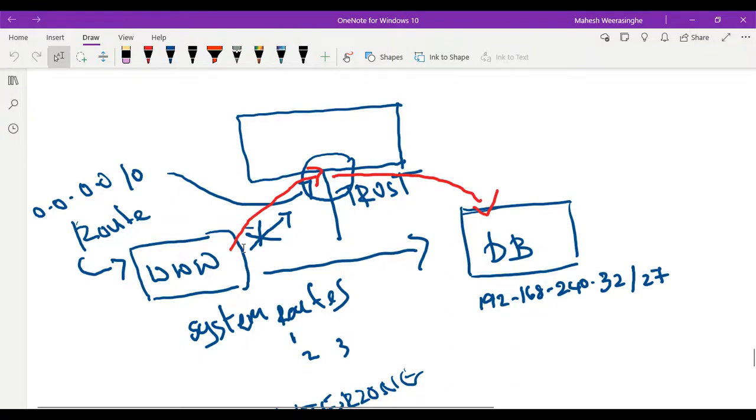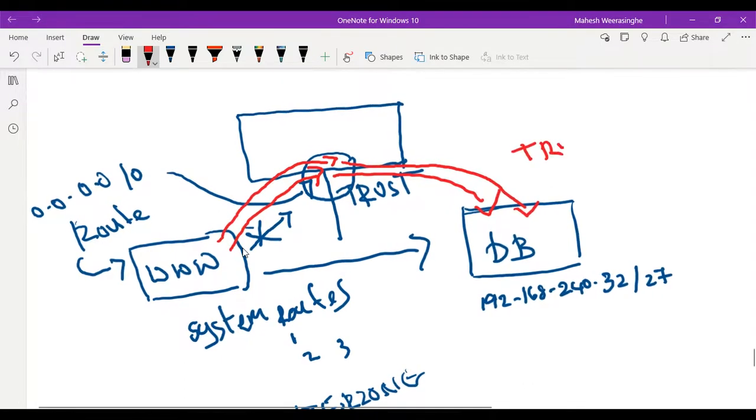Actually, our expected scenario was traffic coming from the web subnet to the trust interface or the trust zone, and going out from the same zone to the database subnet. So in the firewall log, what we expected was source zone trust and destination zone trust.